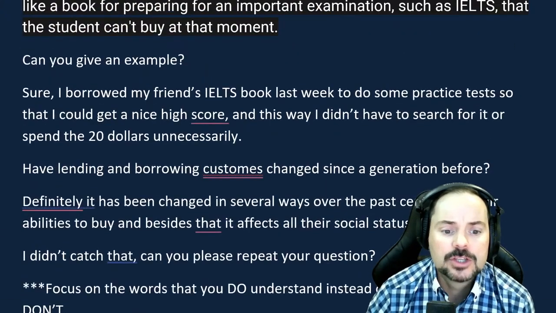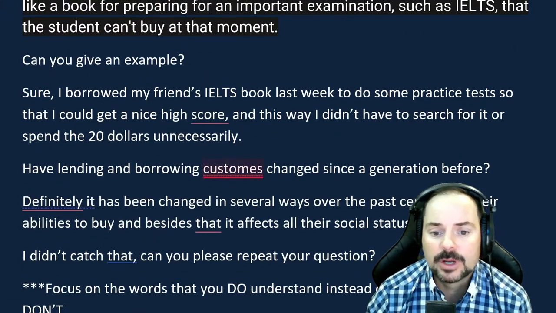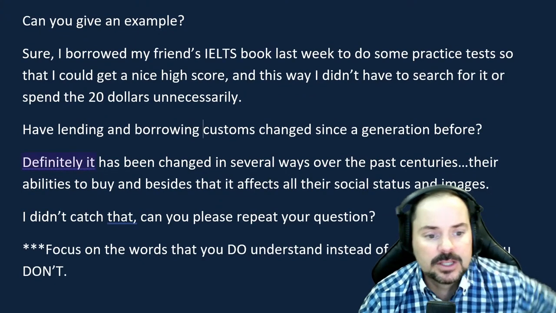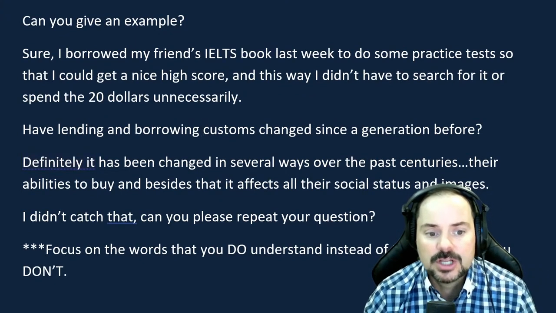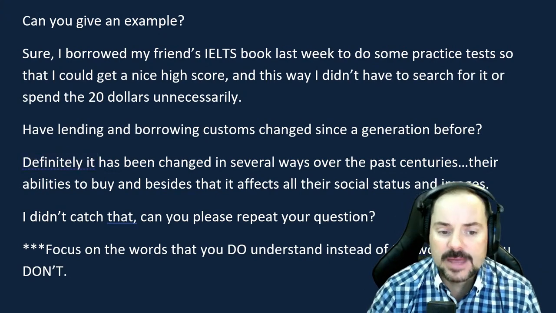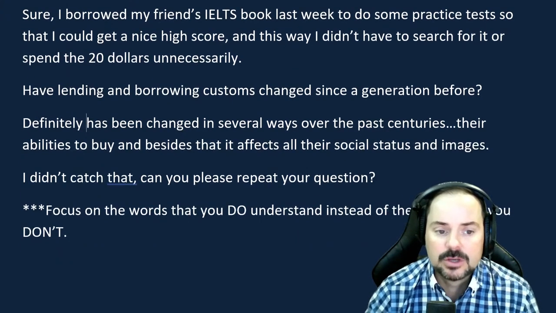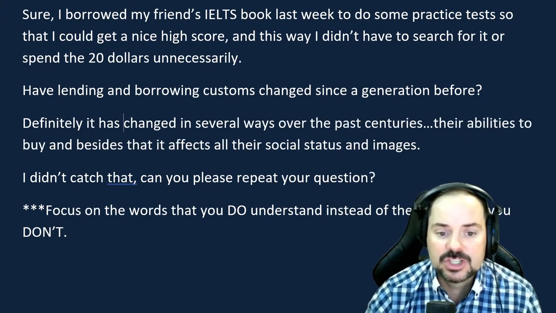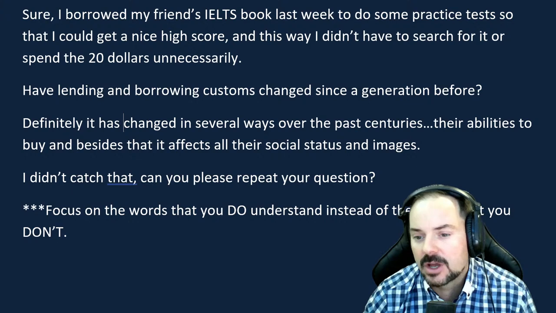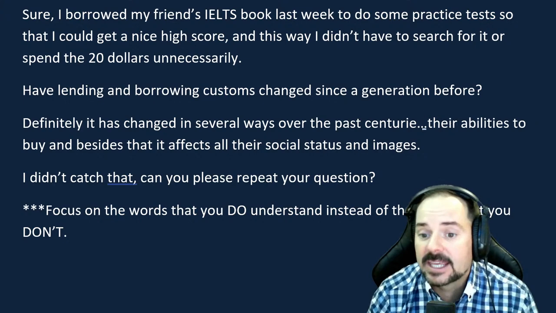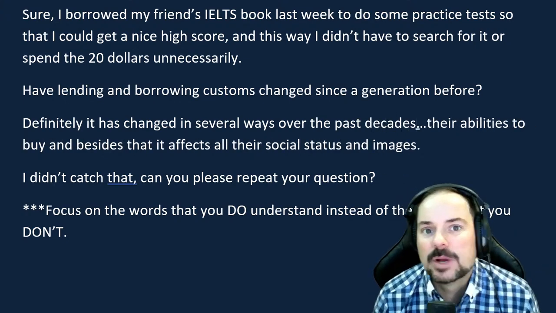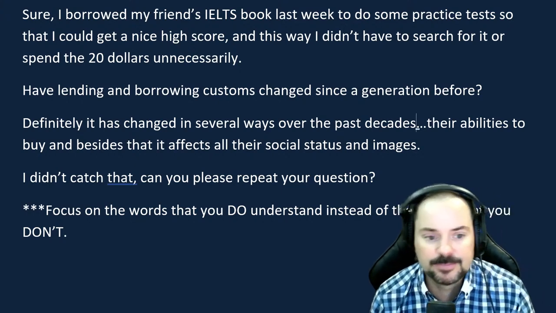Okay, sir. All right. So I asked you, have lending and borrowing customs changed since a generation before? And you said definitely it has been changed. It's simpler than that. It's not passive, it's active. So definitely it has changed. It has changed in several ways over the past, not centuries, because it's a generation before. So over the past decades, not centuries, but decades. One generation is 20, 30 years at most, so it's not a century.